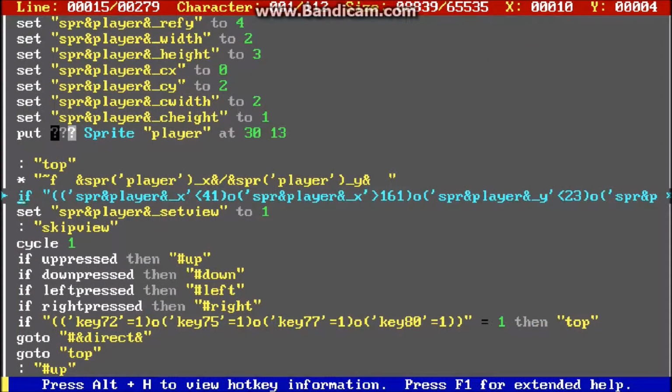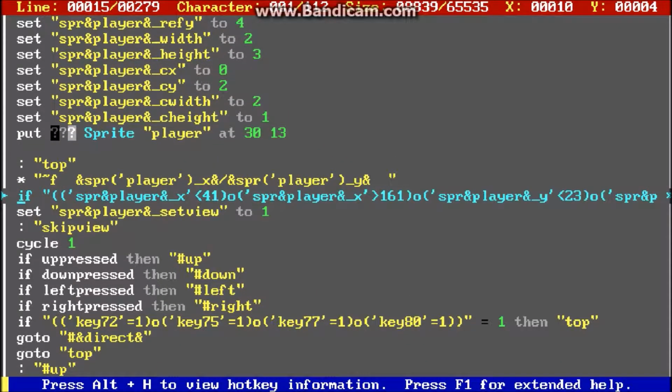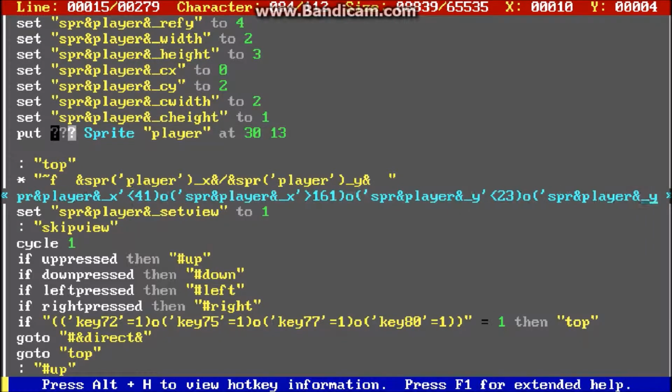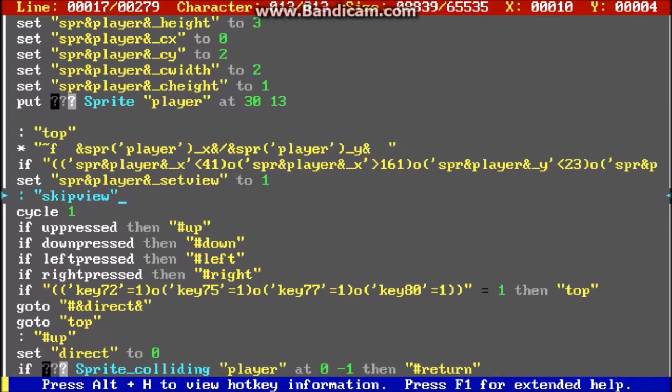Okay, the simplest way to set up a condition where the game won't scroll past the edge of the level that you've designed for your player is with an expression. And here I have just a single long expression that sets up basically a boundary box for the player, and if the player steps foot outside that boundary box, then it simply skips updating the screen position and jumps to a label afterwards called skip view.